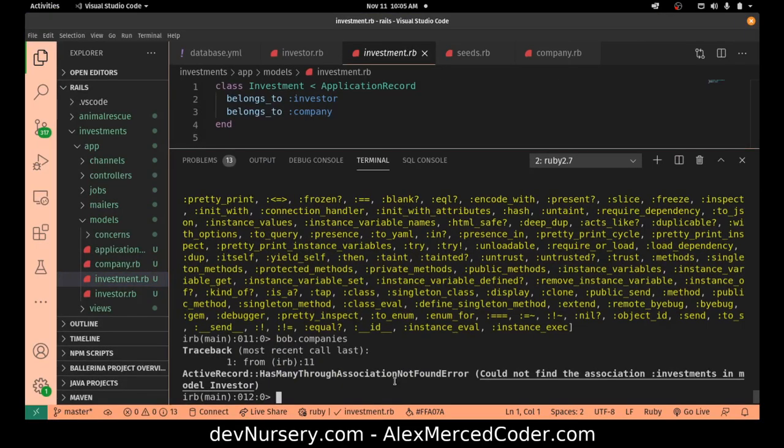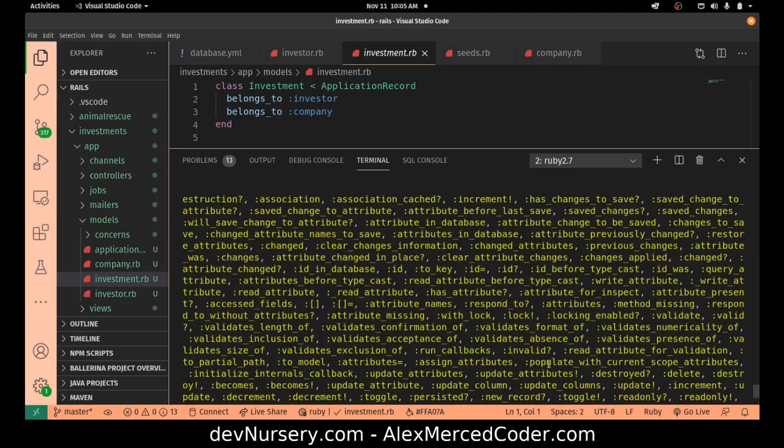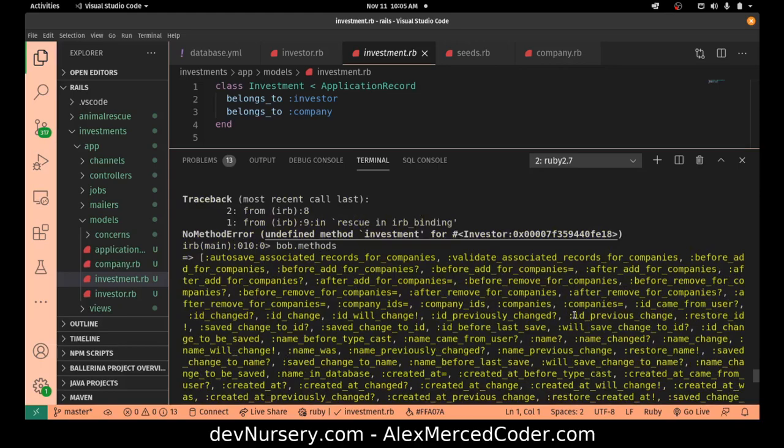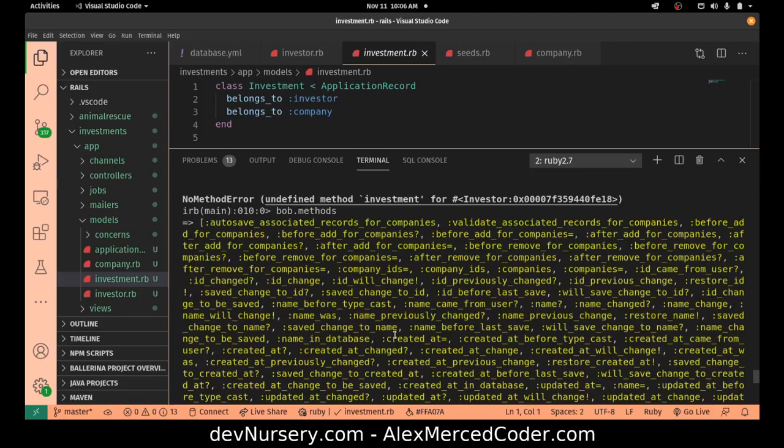Now what I just want to do is see how to bring that up. Let's go back to that list of methods, just towards the top. Companies. Company IDs. I have to remove ID, change, save the change. Okay, let's try that.